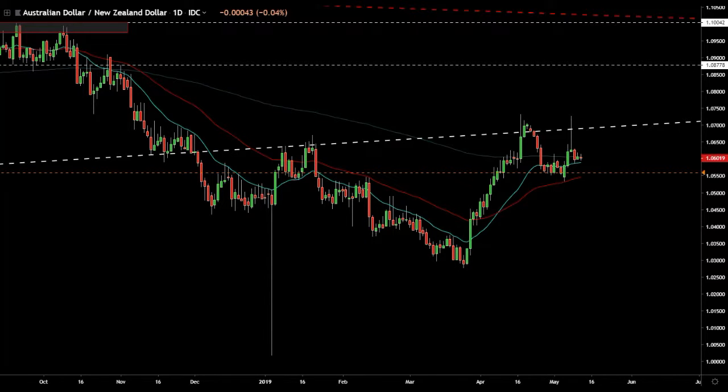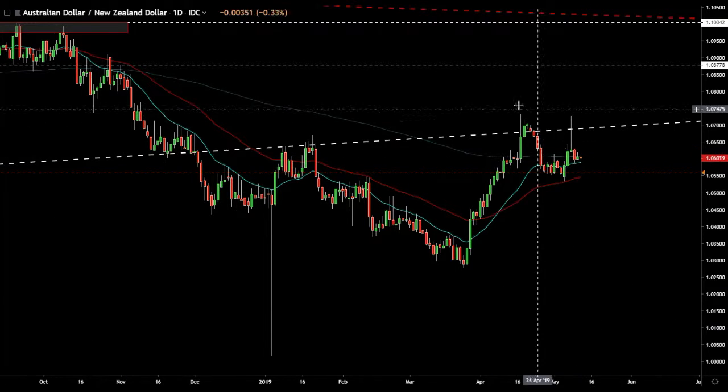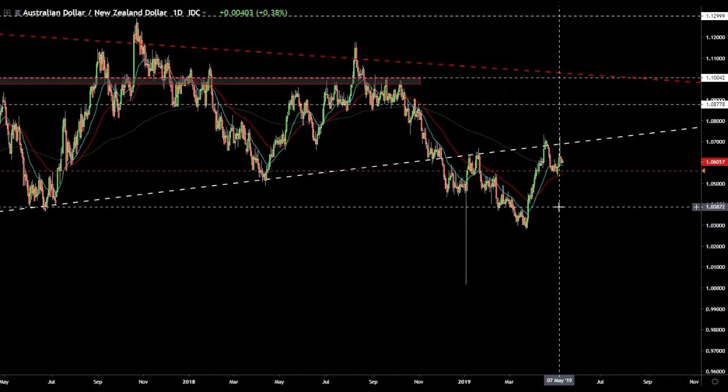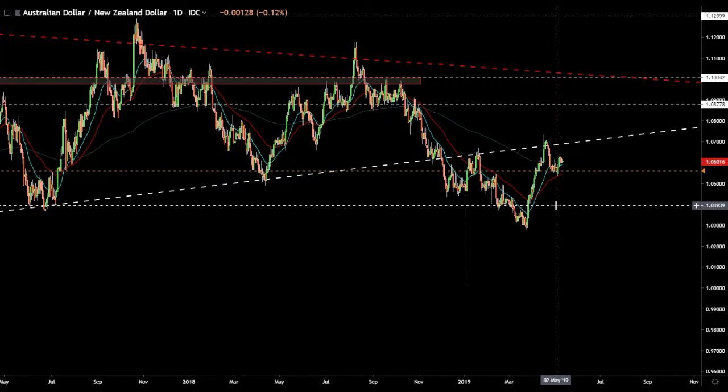What I would like to do is to concentrate more so on the calendar that we have upcoming this week and to see how we can actually go from the fundamental perspective and see if we can identify any sort of opportunities. Now, before that, I want to remind everyone that the Australian dollar New Zealand dollar trade is still very much on. You can see here the double top, you can see the rejection of the trend line. This is more of a technical play, and if anything, it doesn't really bode well with the fundamentals.